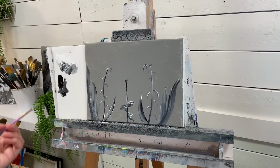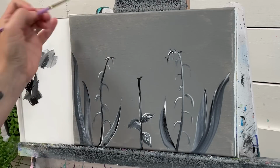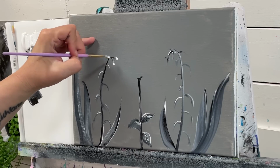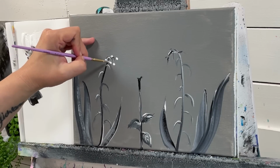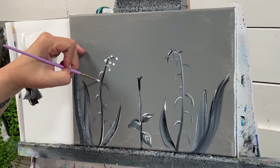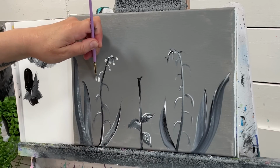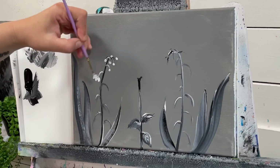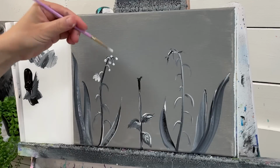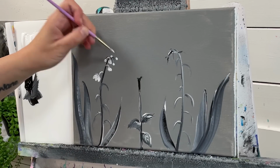Okay, so we're ready now to come in, and what I'm going to do is take some white and we're just going to add just little ones like this, and then they're going to get a little bigger, and then we're going to turn our brush over so the handle is pointing up, 2 and 3. We'll start making this one a little bit bigger. Another little one right here.